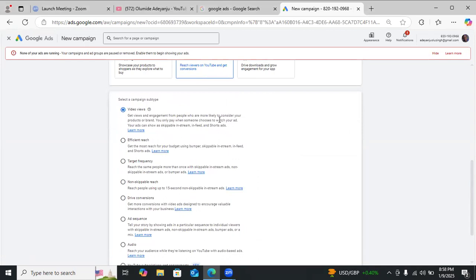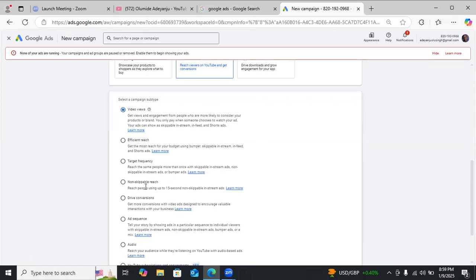Then it will ask you, won't be able to view it. This one is for when Google plays 15 seconds before you show people skip ad. That's what this one works for. Then efficient reach talks about the skippable ad, the one that is going to be under a small banner, all the small banners. This one works for it. This one too works for it, they have similar stuff. These three are similar stuff.